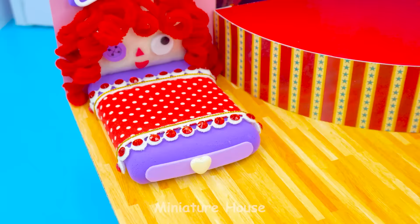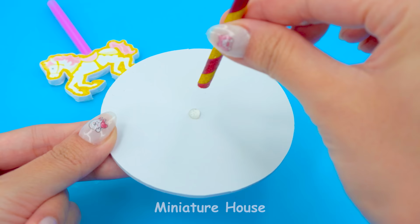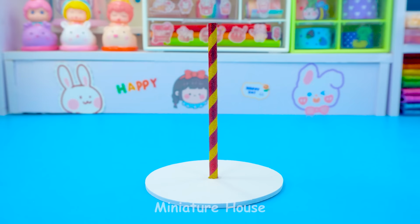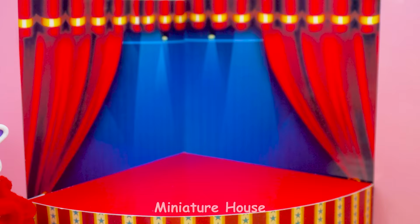Ragatha's bed looks so cute. On the stage, I will put on a merry-go-round. This is how we make the merry-go-round. Awesome!